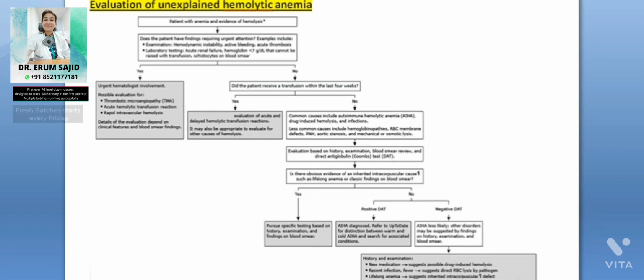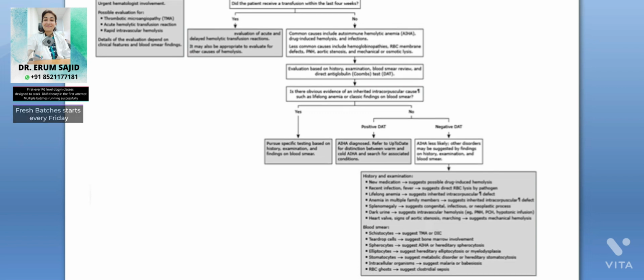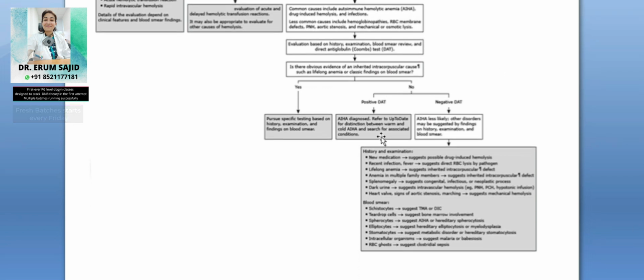But if there is a positive direct Coombs test, again there are associated conditions, autoimmune hemolytic anemia. If there is a drug which you've given, then there is a way to go about it. But if there is an infection, you treat the infection. If there is a drug given, give the antidote, or sometimes even immunoglobulins, IVIG helps. Suppose there is a negative direct Coombs test, then you have to again start thinking based on the peripheral smear.